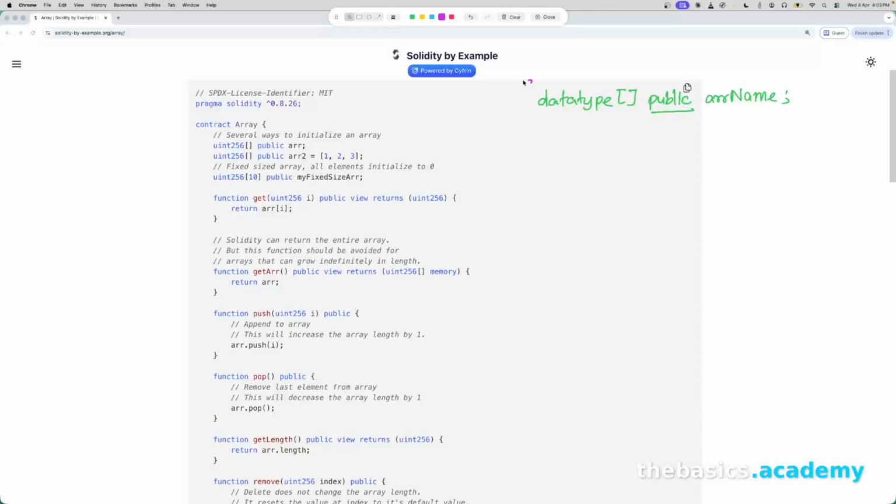Syntax for declaring an array: data type, opening and closing square brackets, visibility, and the array name.